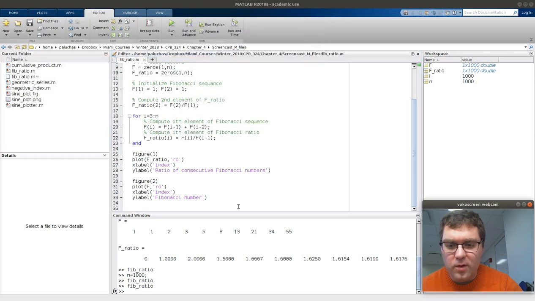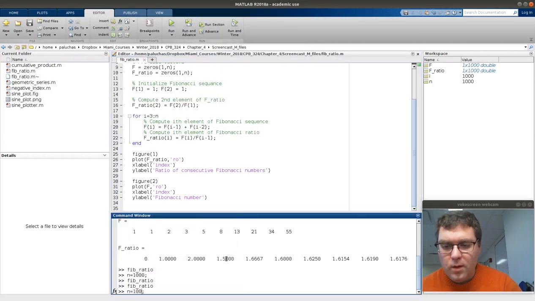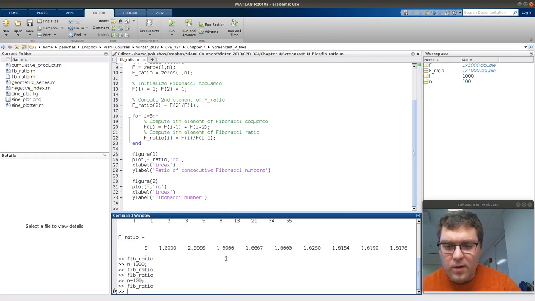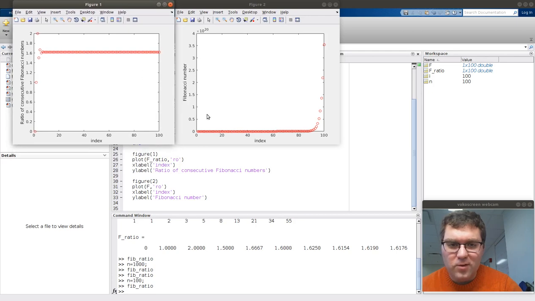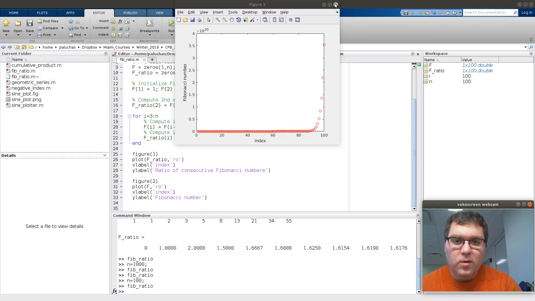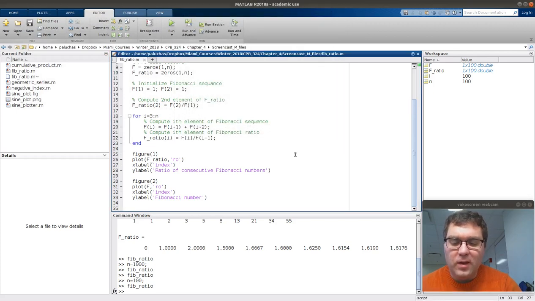So it looks a little unclear with 1,000. Let's change it to 100 and see if that's better. Okay. Alright, so it looks a little better. It's just the Fibonacci sequence is really taking off. But cool, now we have 2 plots, and if we want to save both of those figures, we can do that. I should point out the key with having multiple figures is here I open up figure 1, I open up my first figure window, I do everything I want within that figure window, and then I open up another figure window and do whatever I want separately in that figure window. And if I want to switch back, I'd have to do a figure 1 again, or vice versa.